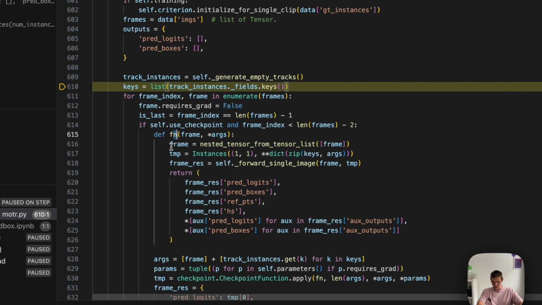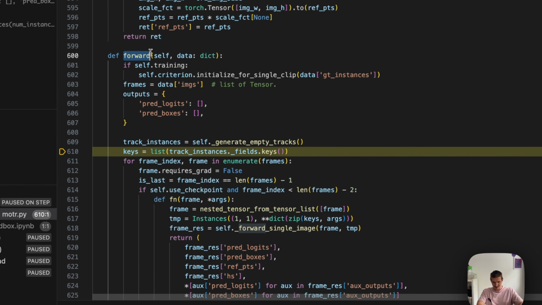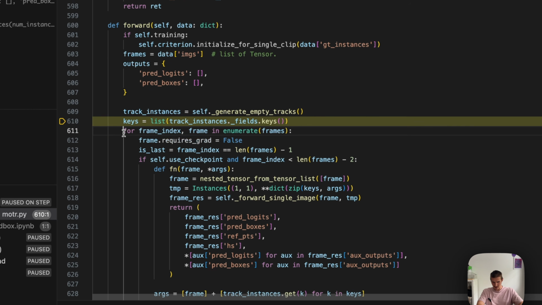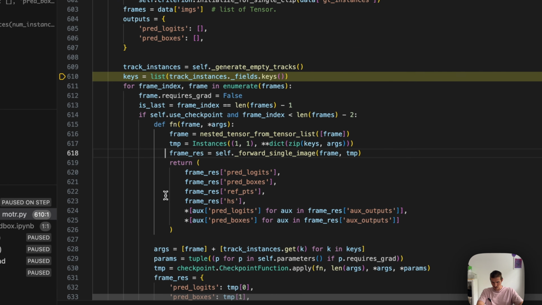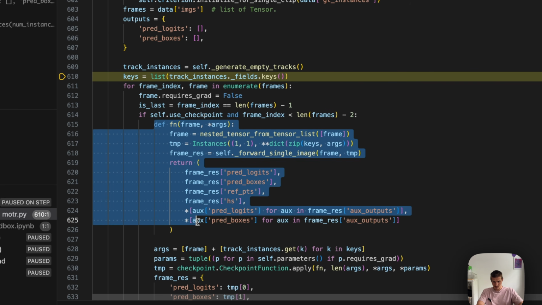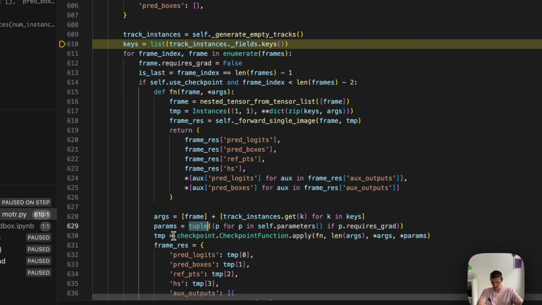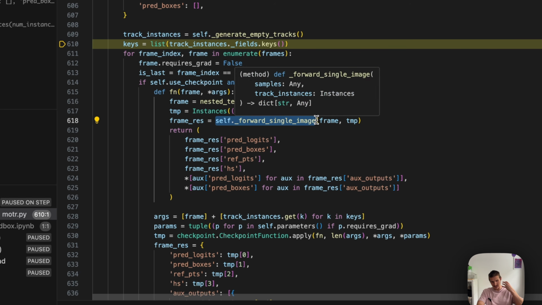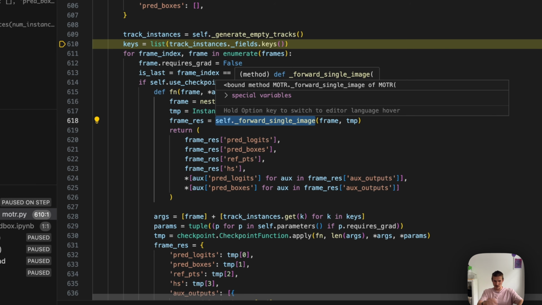Reading forward this forward method, we'll see that here we iterate over frames. Then we have this function, which is applied using this checkpointing mechanism. The function itself basically converts this frame to a nested tensor and then calls this self forward single image, which takes an image and applies the model.